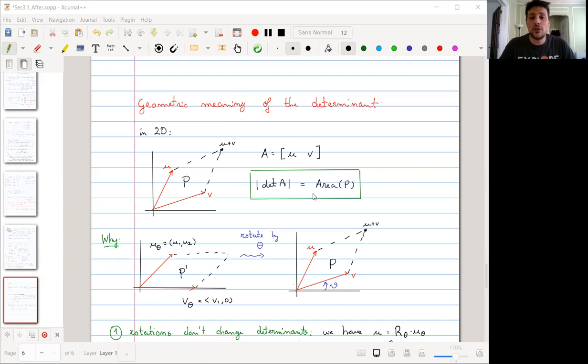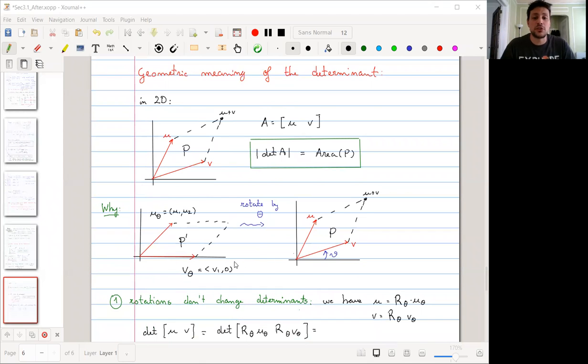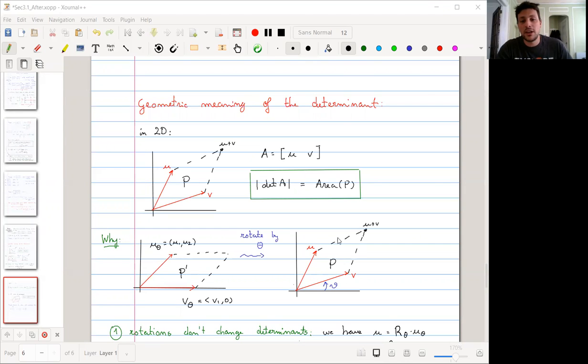I will give you a sketch of why this actually is true, and hopefully it will be convincing. The reason why this is true goes through the rotation matrices that we worked with before. Consider these 2 pictures, our starting parallelogram P and a parallelogram P prime, which is what I get by rotating P back by an angle theta. Except the way I present it here, I want to think of it as starting from P prime and then rotating by an angle theta to get our original parallelogram P.